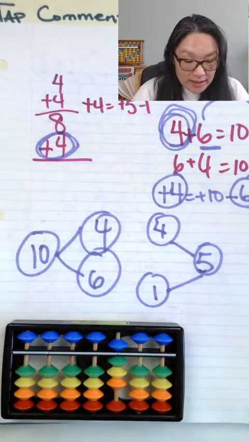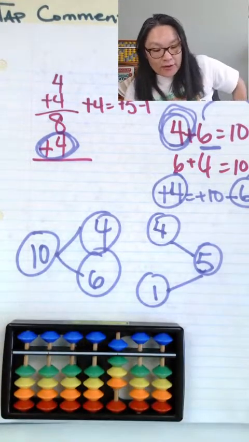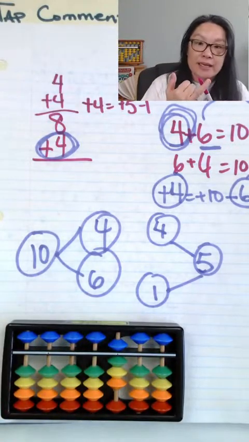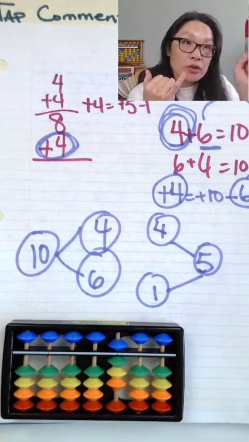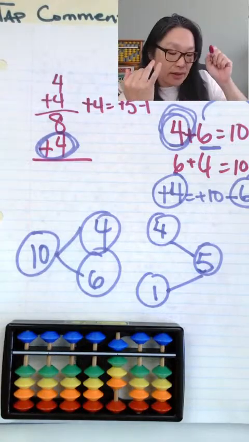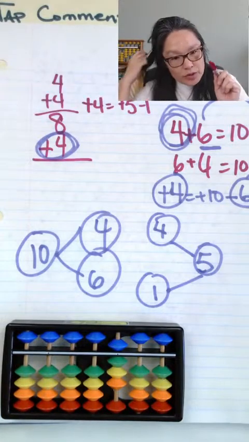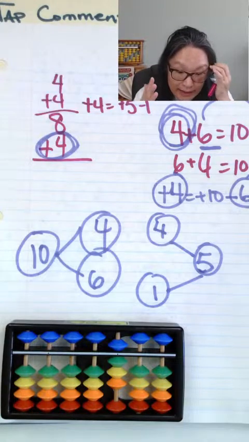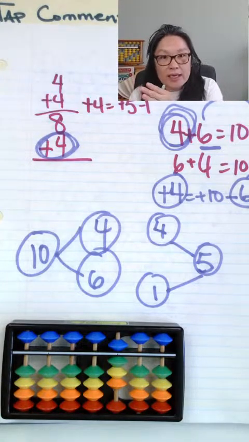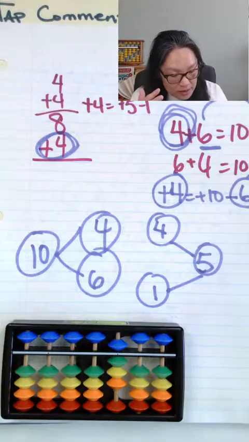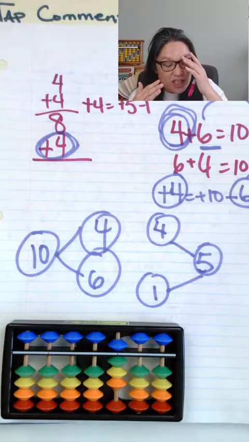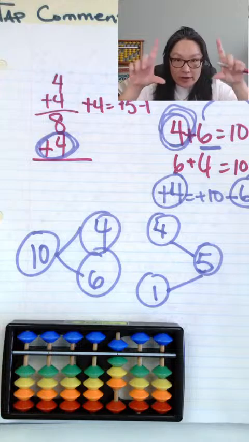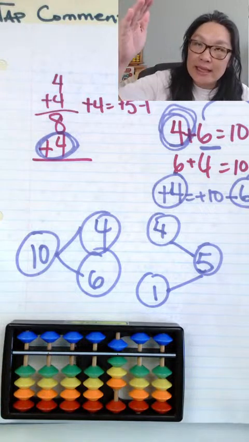If you bring it down to the fundamentals, the only thing we're trying to do is make a 5 and make a 10. If you can make a 5, you can do everything. If you can make a 10, you can do everything, right? So your second grader, if you want to start them on the abacus, we have to start from the beginning and get them to understand how to read the abacus. When they learn how to read the abacus, then they start making a 5. After they make the 5, then they can make a 10.